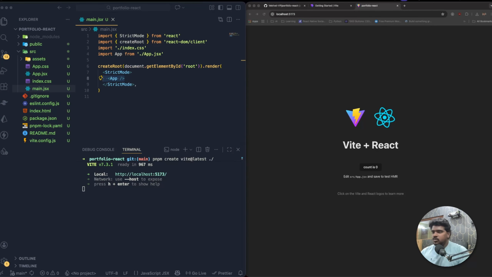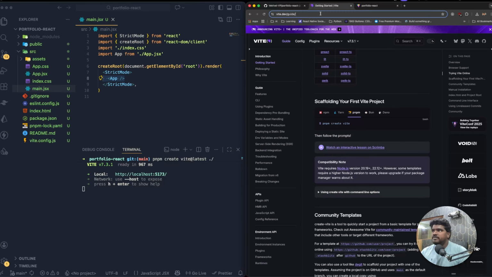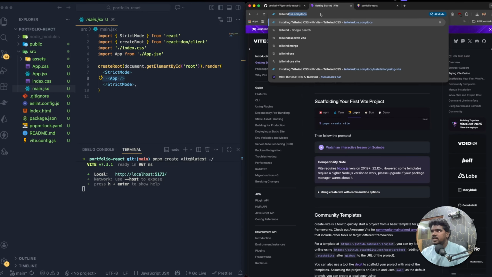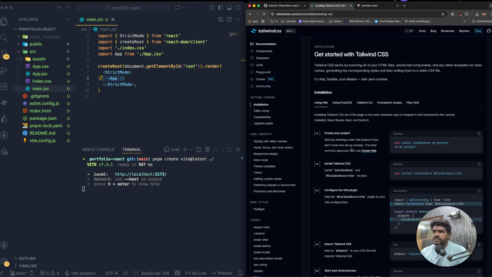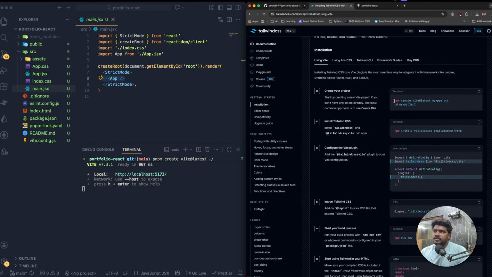All right then, so we successfully created the React project, and now let's go ahead and install Tailwind CSS with Vite. So if you search for Tailwind CSS with Vite, you can see the very first link provided by Tailwind CSS itself. So you have to create a project, which we already did. And these are the packages that I need to add. Here, I'm not going to use npm. We are going to use pnpm.